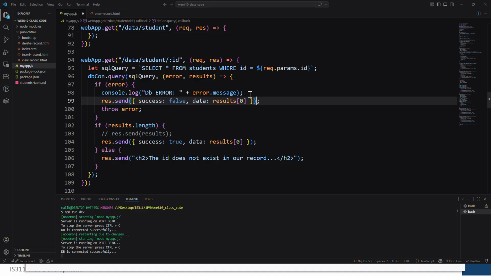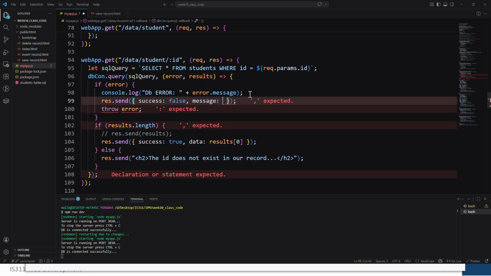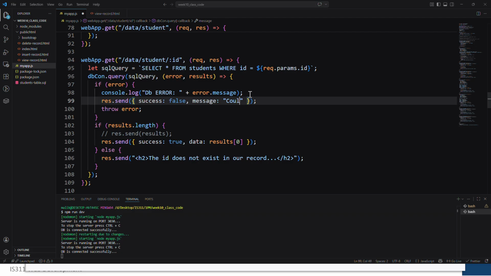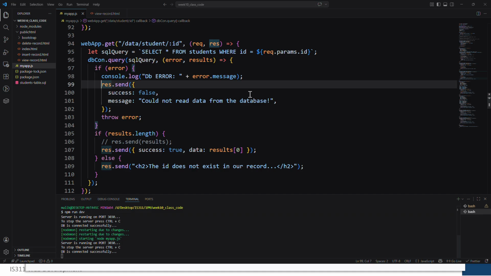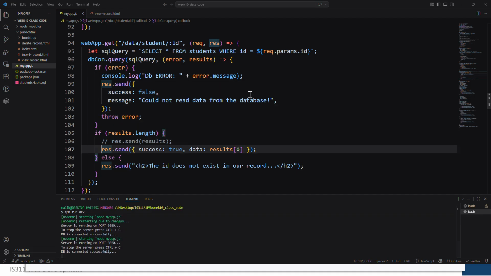And rather than sending the data back, because we don't have the data, we have a message, and the message could be: could not read data from the database. So we are sending a message here.